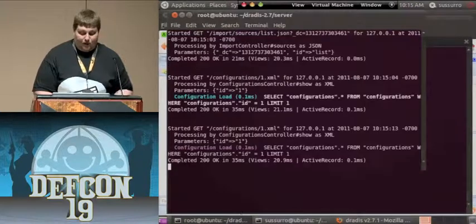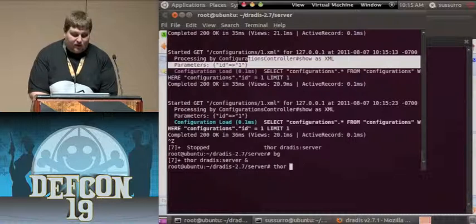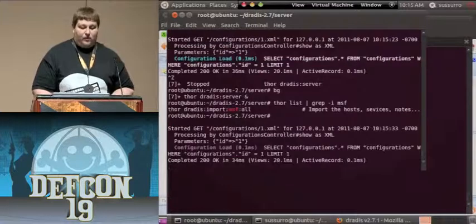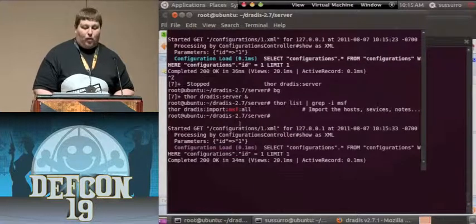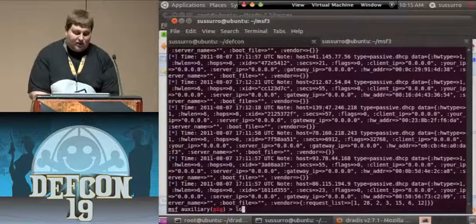So I'm going to back around this, and if we do a Thor list again and grep out MSF, we can see that there is a command to import all of the MSF configuration information. To do that, it uses XML-RPC. So we're going to come over to our Metasploit instance, and we're going to load the XML-RPC plugin.